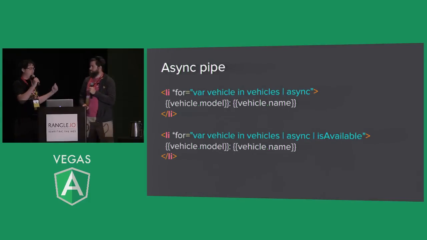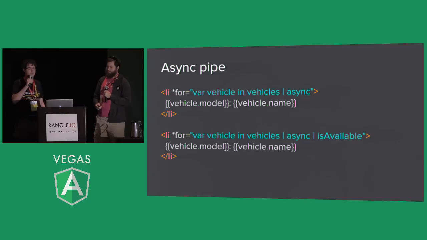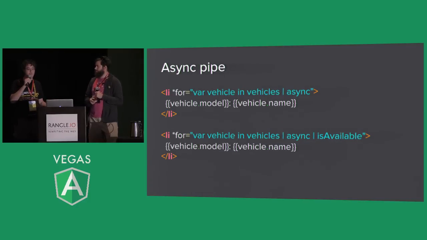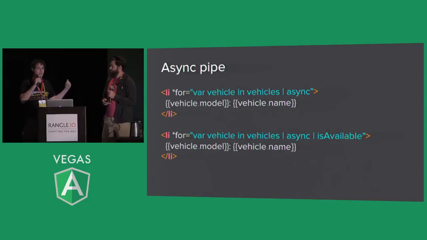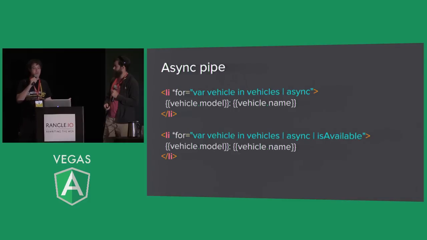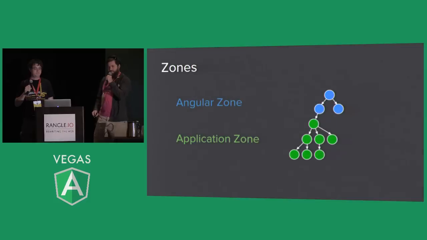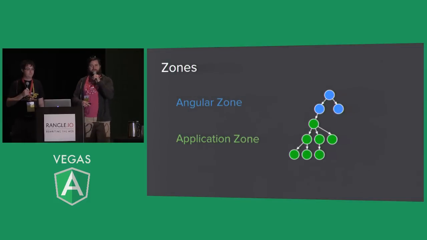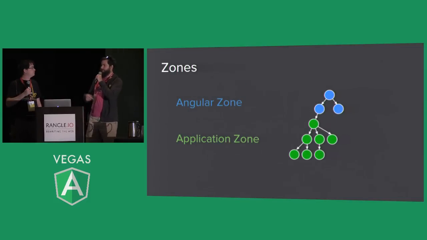So this may look really simple, and the differences with filters may seem a little insignificant. But what's most interesting and powerful about this example is that my controller is providing an asynchronous value to the view and doesn't need to worry about unwrapping it or passing new values along as they come through. In fact, the isAvailable pipe here doesn't even know that it's operating on data that was asynchronous. So we think pipes will help developers remove a lot of boilerplate code. So by passing an observable, the values it emits are automatically pushed all the way through to the view.